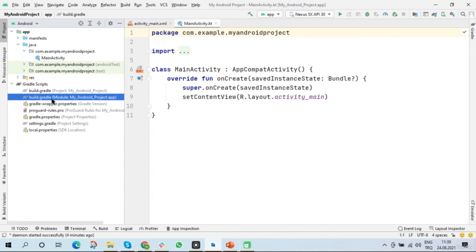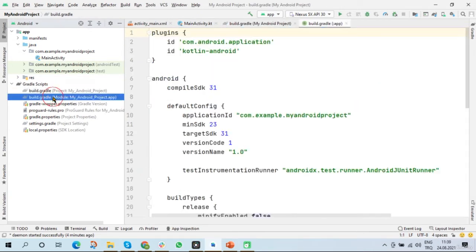Now, before we get into those files, I do want to say a little something about Gradle. Gradle is basically a build system that automates the build of Android application development. Gradle makes testing, building, debugging, and releasing a whole lot easier. Gradle also makes it easier to add new libraries to our project in Android Studio.